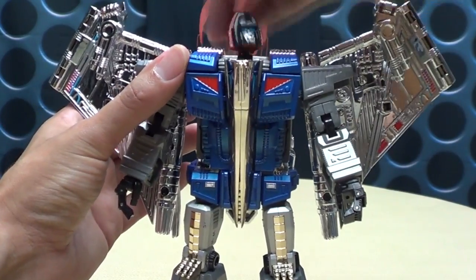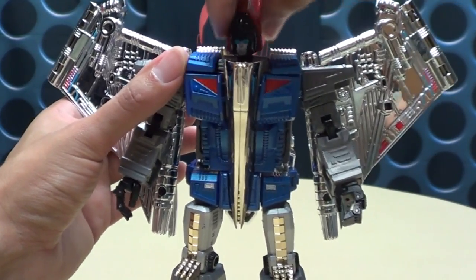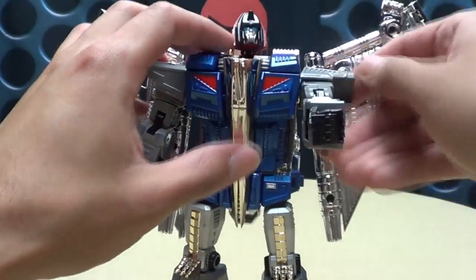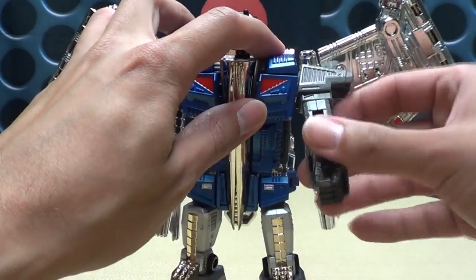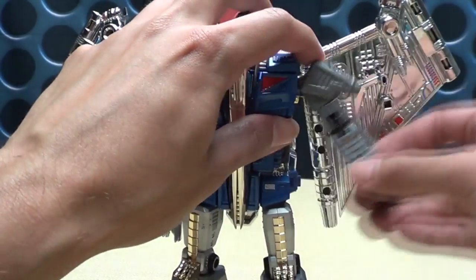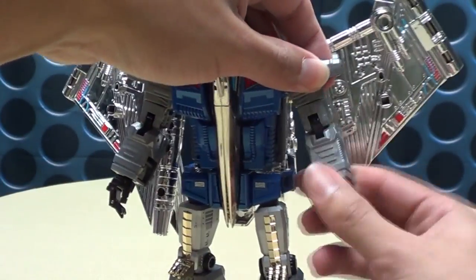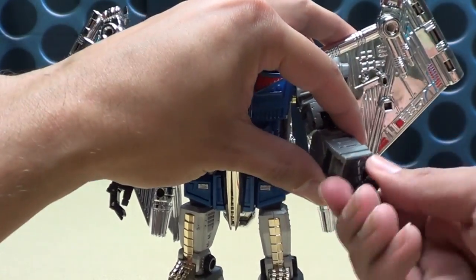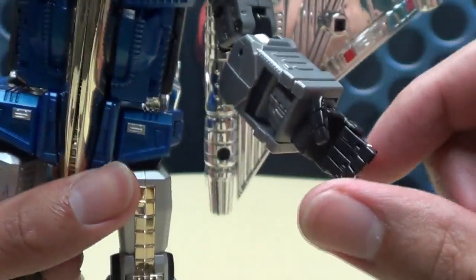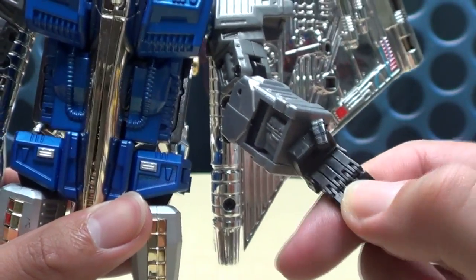Articulation-wise, his head is on a ball joint, and very expressive ball joint, so you can pretty much get him all kinds of wiggling. And the arms are on a ratchet joint, so you can do a full 360. Of course, the wings will get in the way, but you can do a full 360. You do have inward and outward movements, and your shoulder pad will move to get out of the way. You do have a bicep swivel. You have double jointed elbows, which is very nice. You do have a wrist swivel. The hands, the thumb is on a ball joint, and each finger has 2 joints, one at this knuckle and one at this knuckle. So all 4 fingers are posable.